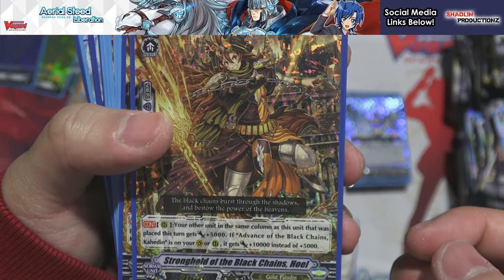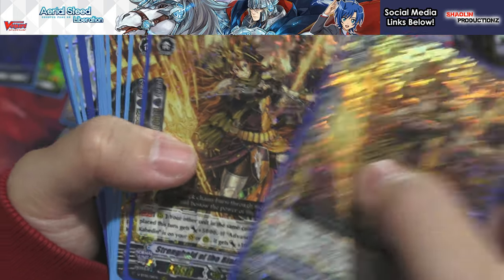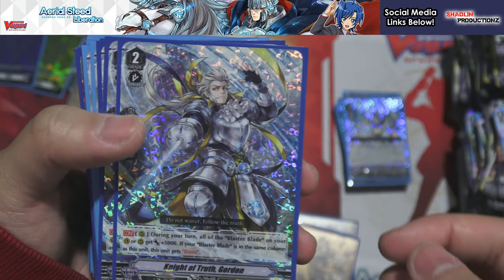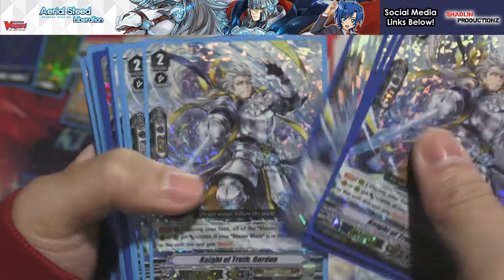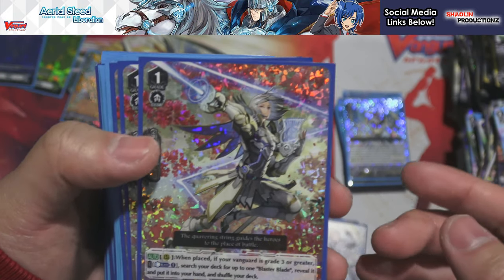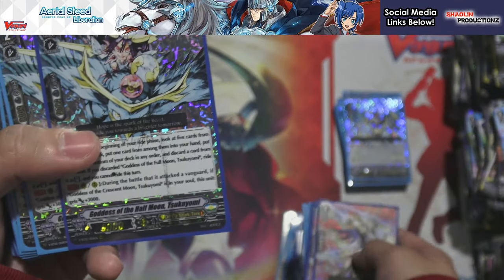For Stronghold of the Black Chains Ho-El, we have 1, 2, 3, 4, 5, 6, 7, 8 OLs. For Knight of Truth Gordon, I want to say we have 9, so let's find out. 1, 2, 3, 4, 5, 6, 7, 8. Aw, so close yet so far away. Knight of Harp Tristan, we have 1, 2, 3, 4, 5, 6, 7, 7 of Tristan.